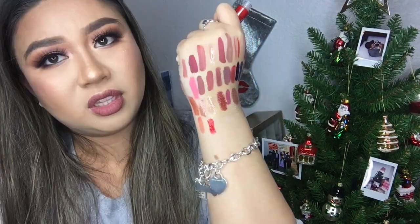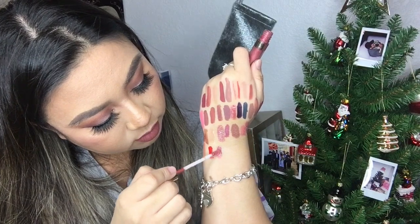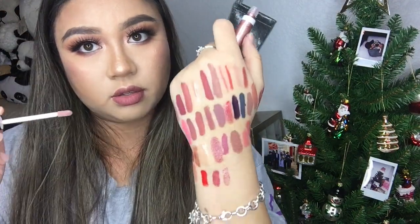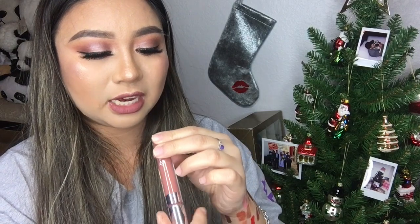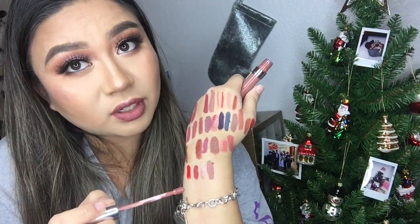And I have another lip gloss from Bomb Cosmetics in the shade Wow — those glosses are really pretty. And then I have another Ultra Glossy Liquid Lipstick in the shade Fairy Me. And then I have a liquid lipstick topper or lip gloss in the shade Rose Gold from Wet and Wild. And then I have another ColourPop Ultra Matte Liquid Lipstick in the shade Beeper — this one was my first ever favorite liquid lipstick from any brand.